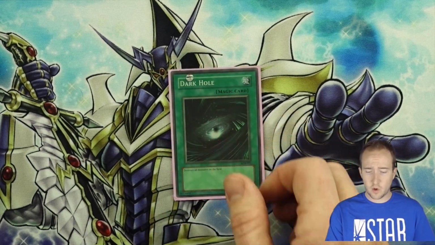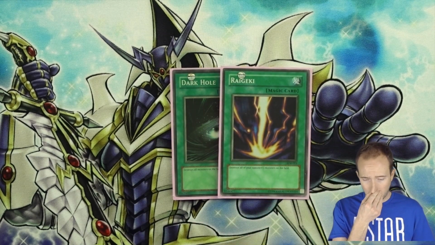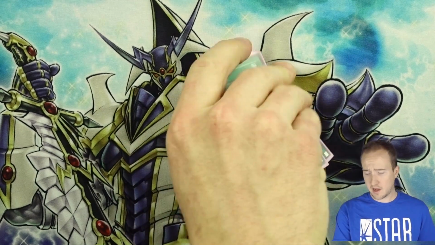To round off the one-offs, we run 1 Dark Hole and 1 Raigeki. Just trying to get rid of boards. I used to run the Kaiju package in here to get rid of boards too, but you can't go wrong with the Raigeki and Dark Hole.